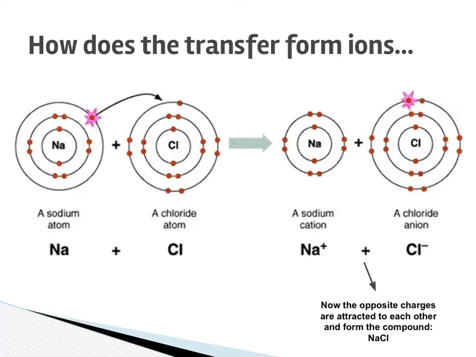So this is what we talked about on the last slide. When sodium gives up its electron, it's going to give it to chlorine. Remember, this also goes back to electronegativity. Chlorine is really electronegative. It really wants an electron, so it's got a high nuclear charge. It's going to pull in that electron that sodium gave up, and it's going to form the chloride, Cl-, and sodium has the Na+. Now those two things are going to be attracted to each other, forming that compound. Remember that positive and negative ions attract, forming a compound.